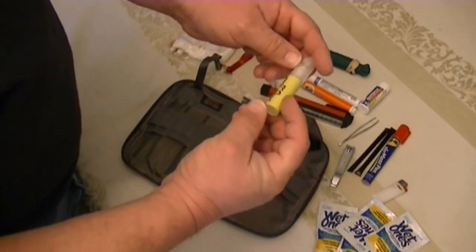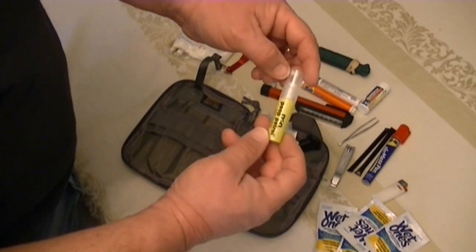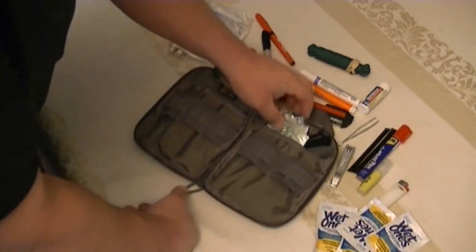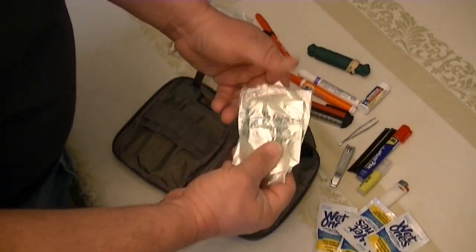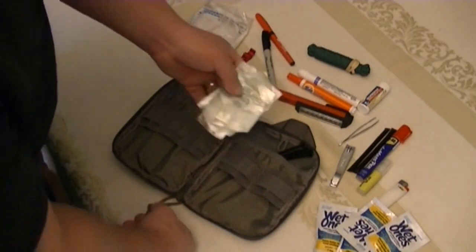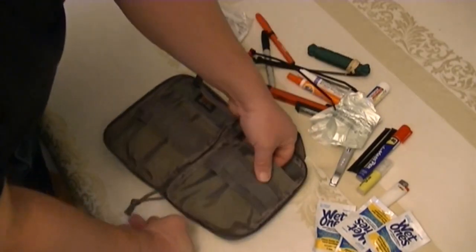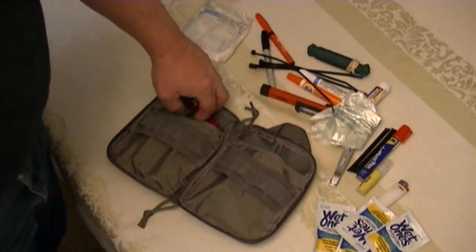This is a little hand sanitizer that says 'Poop Patrol' on it — came from PetSmart. We have a dog and it came in a kit, so I snagged one. I keep a big bottle in the truck but this is handy for trade shows or grabbing on the go. Also a couple of produce bags from the grocery store — perfect if you forget the dog bags. And a few cable ties in here for temporary fixes.